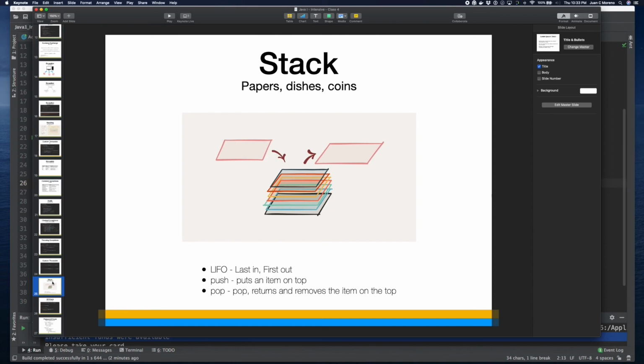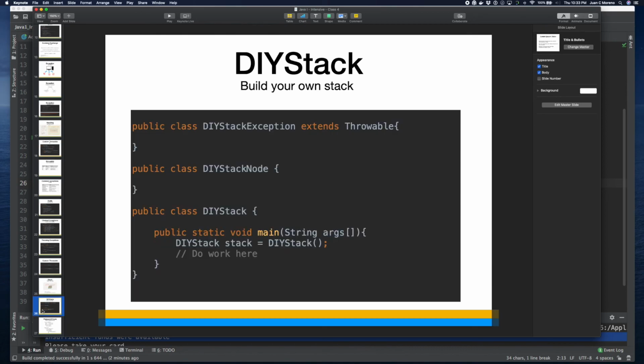A stack has two operations, a push and a pop. A push operation puts things in the stack, and a pop removes an element from the stack. This is an example where, if we wanted to work with the stack, we would create a stack exception for whenever we hit the end, or we're trying to remove something that doesn't exist. This is a good exercise just to warm up and to make sure that everything is handled okay.